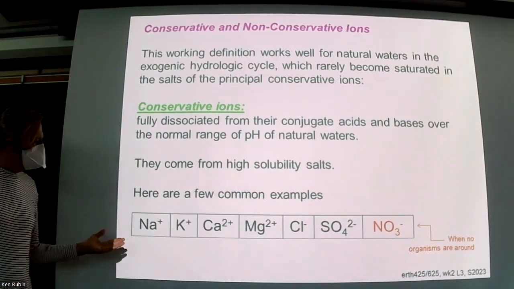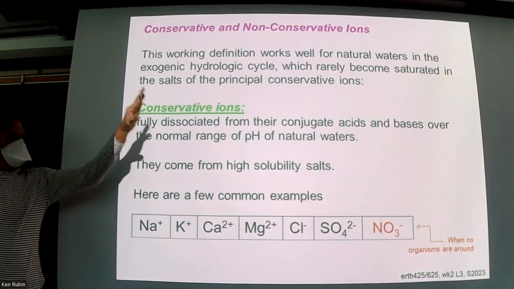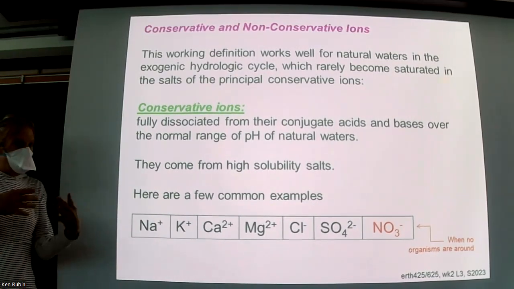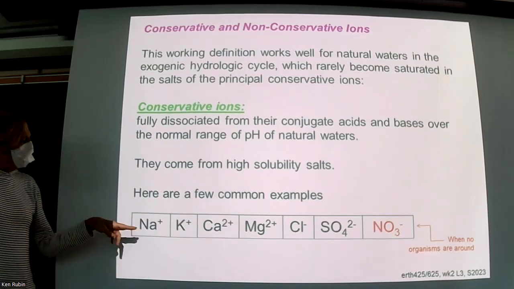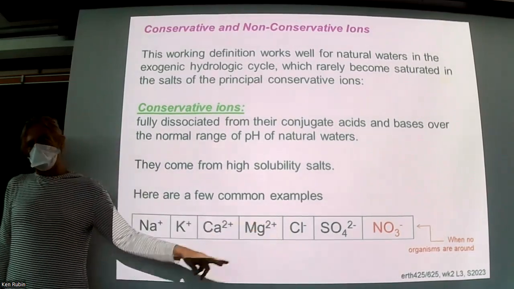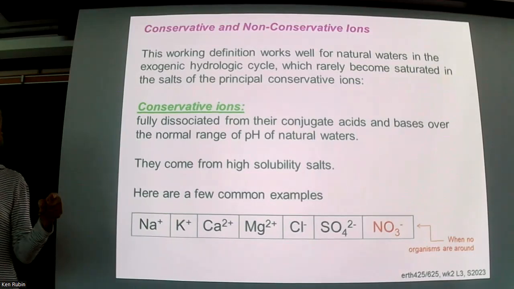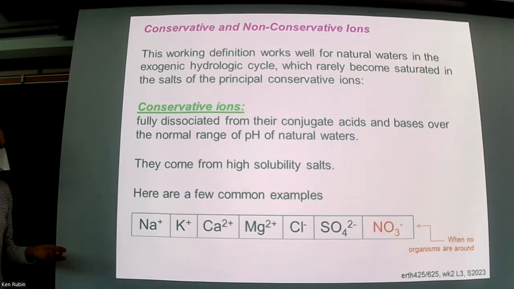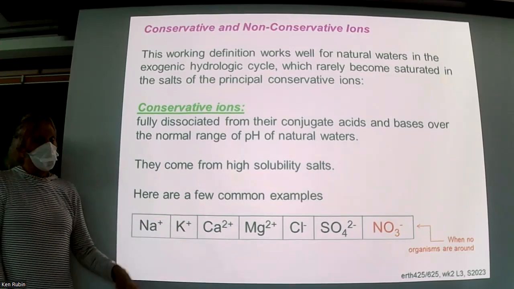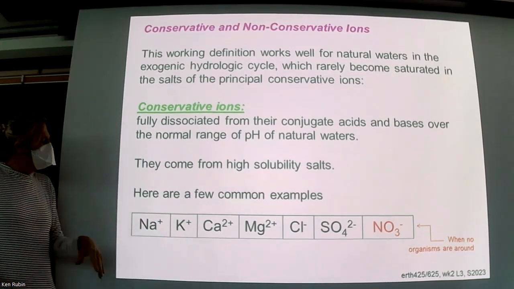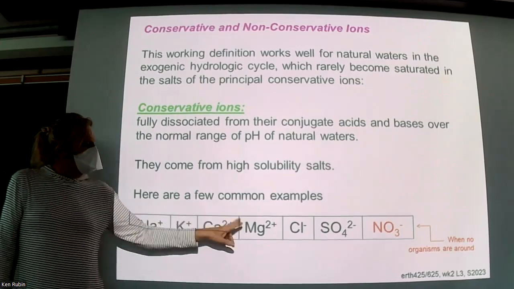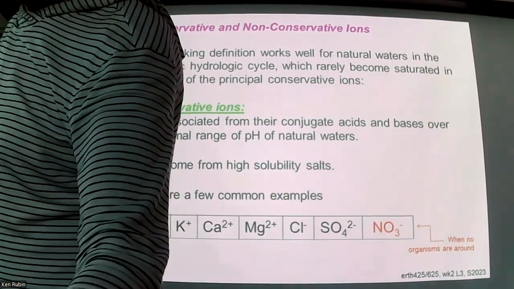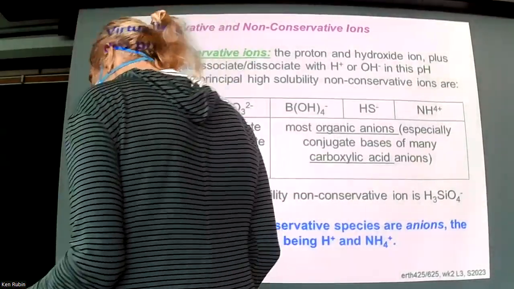So what that means is that we can go across all the oceans, or we can look at other solutions that are primarily of a similar composition, and we'll find the same exact sodium chloride ratio. Concentrations might be different, right? We talked about salinity last time. Salinity can be high or low, so the absolute concentration of the salts goes up and down, but the ratios don't. The sodium to sulfate ratio, the magnesium to chloride ratio, these are constant because those are conservative elements. There's very few things that can alter that.